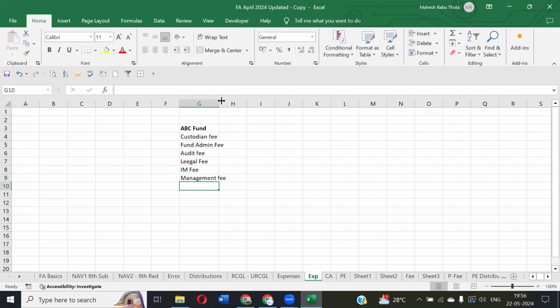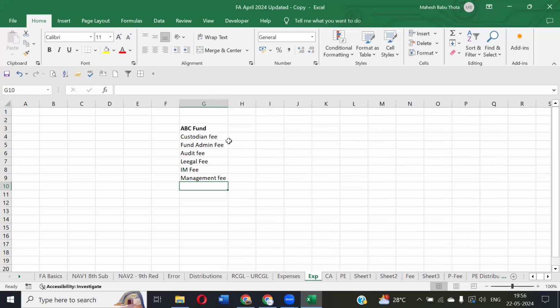These are the different types of fees we have, right? I'm talking from the expenses side. Forget about the income. We're talking from the expense perspective. Expense is also a NAV component. How it's going to be a NAV component, we'll discuss. So as a fund, normally they may have these kinds of expenses. And how do you process these expenses, sir? What are the types of methods we have to process the expenses?